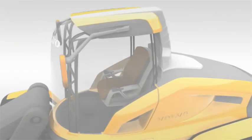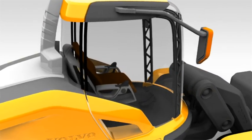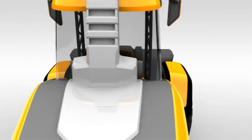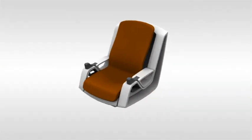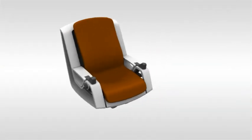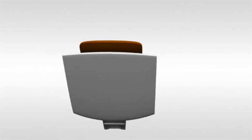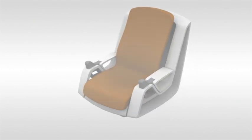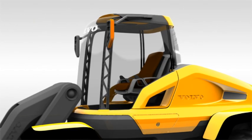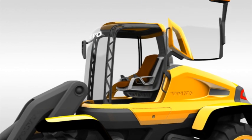The level of comfort that Volvo cabs have long been famous for is maintained with the Xtreme Care cab, with its light and airy environment and the latest seating and ergonomic controls. The traditional steering wheel is dispensed with, replaced by a multifunction joystick and all-electric controls. Getting in and out of the Griffin is also made easier and safer by the large, swing-away doors.